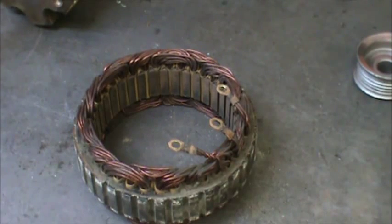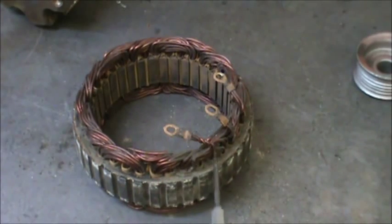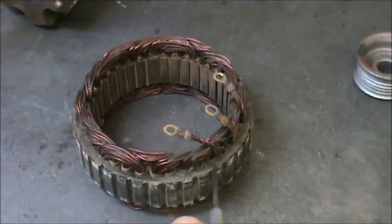We're going to do some quick electrical tests with the ohm meter. These three leads are supposed to be continuity to each other, and then you take a spot and buff a spot or sand a spot down to bare metal on the laminations, and none of them should have any continuity at all with the metal laminations. So these three have continuity to each other, and all three of them are insulated from the laminations.